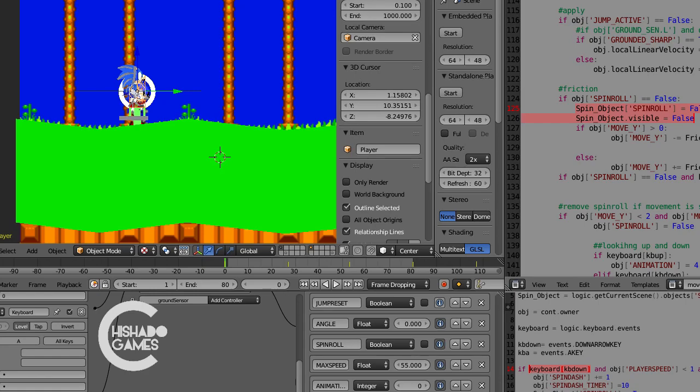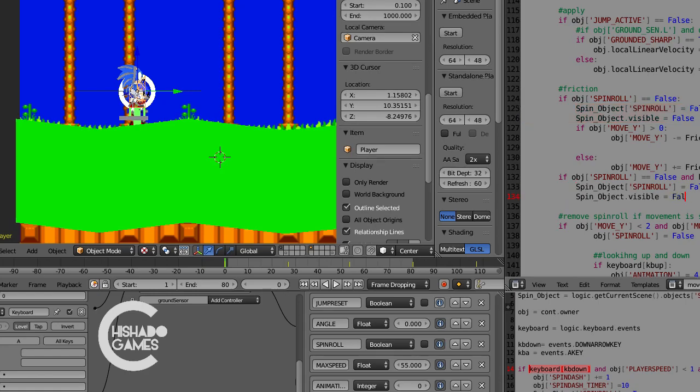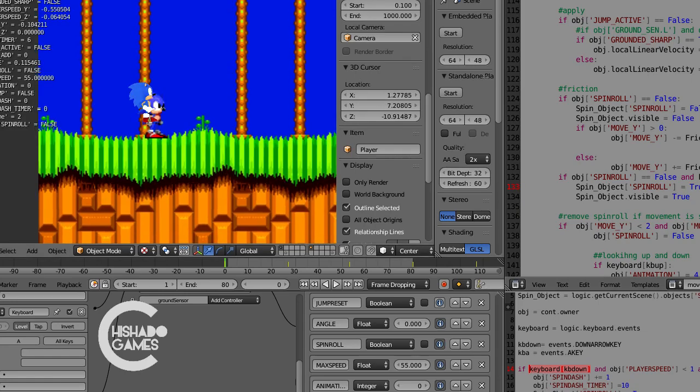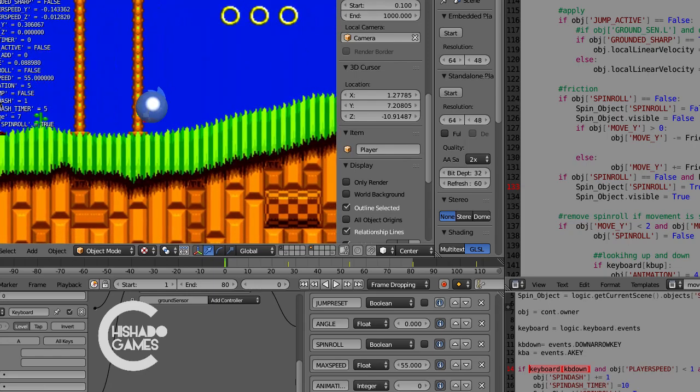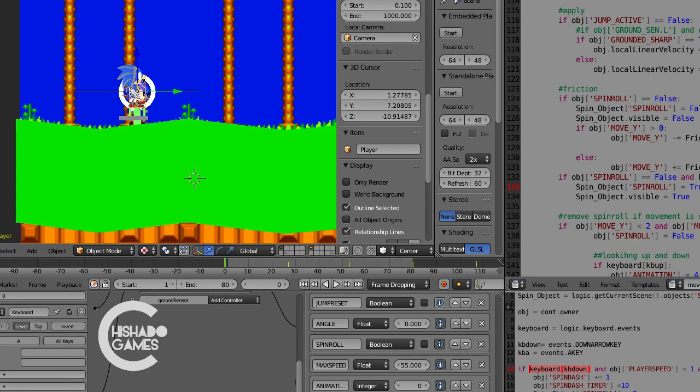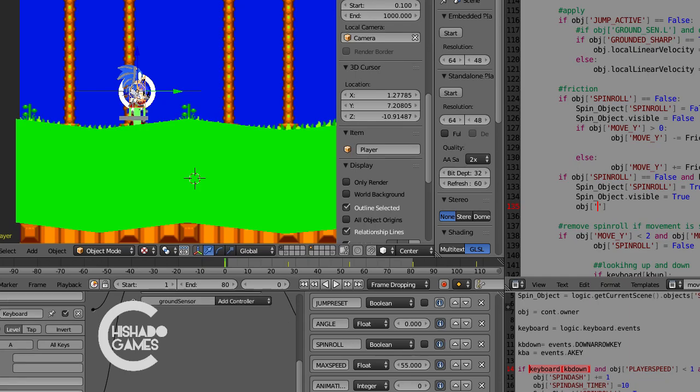Let me see if I can just get the spin roll to pop up. Hopefully this doesn't conflict. Well, that's, yeah. And add object animation. What's the animation for that?